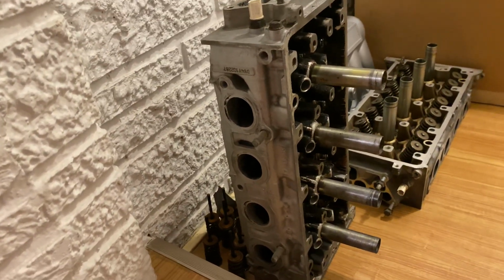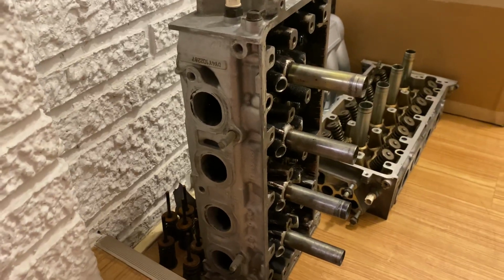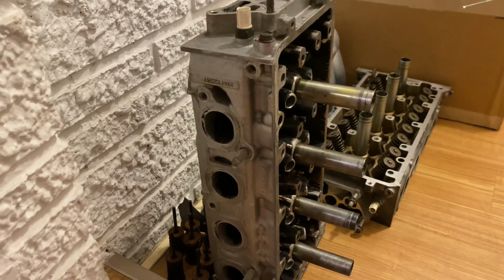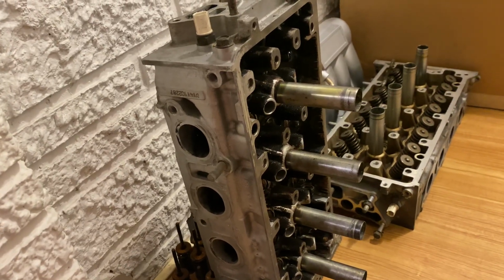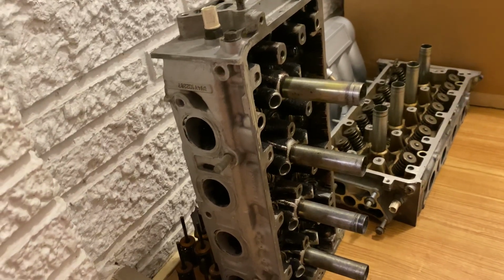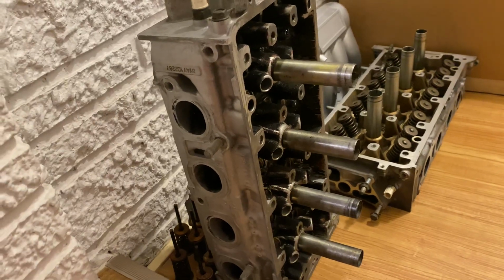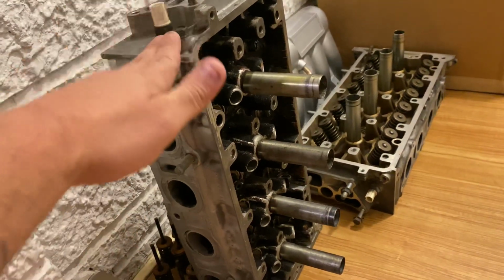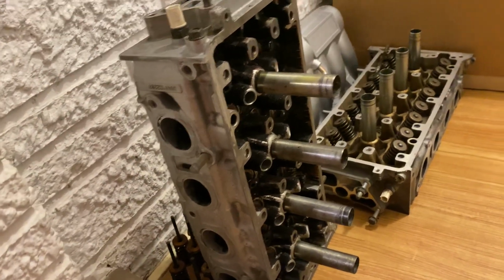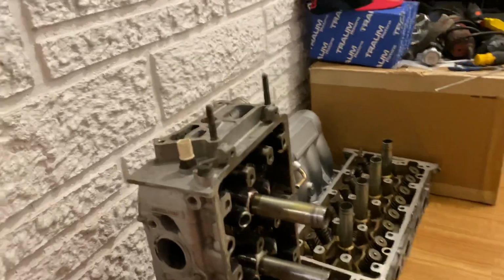But again, guys, I've done the walkthrough videos on how to do the VTEC killer thing. Kyle, the K24 guy that had a base K24, made 210 on his VTEC killer assembly. He bought the rocker arms from me uncut, which is a lot cheaper, and did it himself. Or you can go dumpster dive in a junkyard and piece together your own rocker arm assembly and make the cuts, and then just buy the RBB head or the core of the head. Anyway, that's just some shopping ideas.